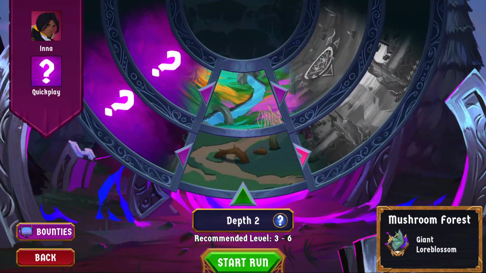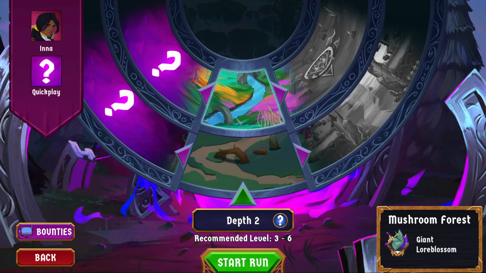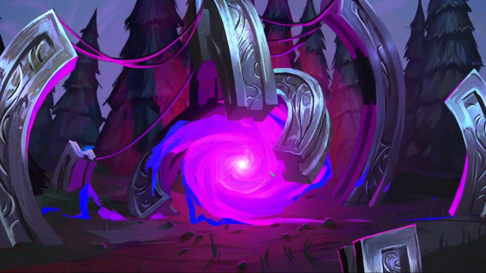Oh, interesting. So we have to go to Forest. We cannot go to Battered Ramparts for this, although we did unlock Battered Ramparts in the previous one. For this specific quest, you have to go through the forest, because there's a specific fight here.